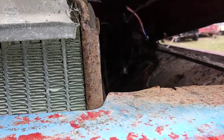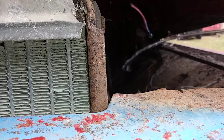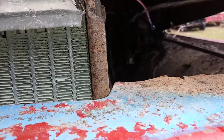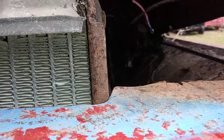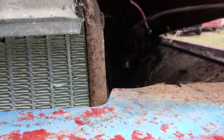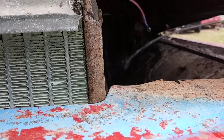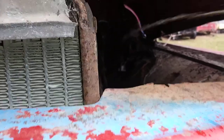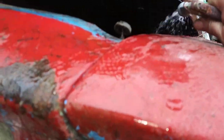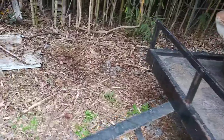Water's what rusted it. Water's what's gonna lubricate it. Save that buck. Save them $4 on turkey fried chicken sandwich. Get her good. Let me get her. Get her good.